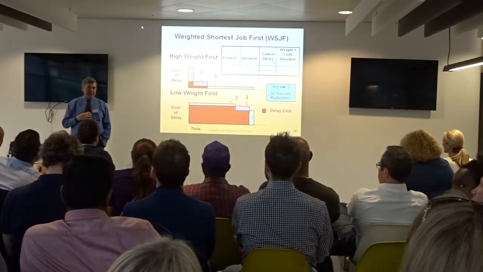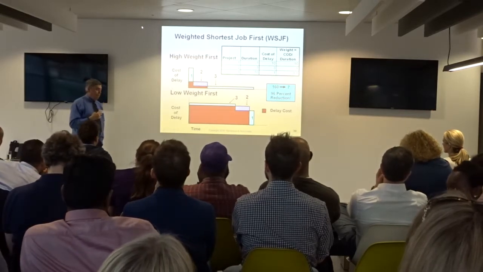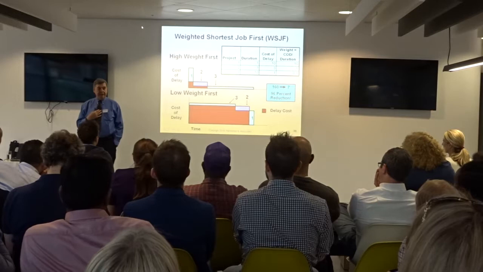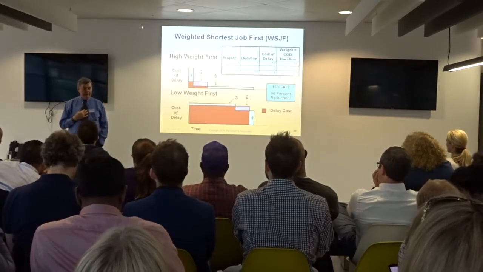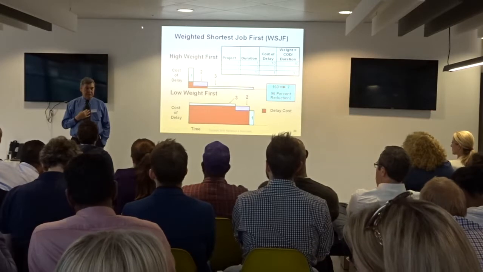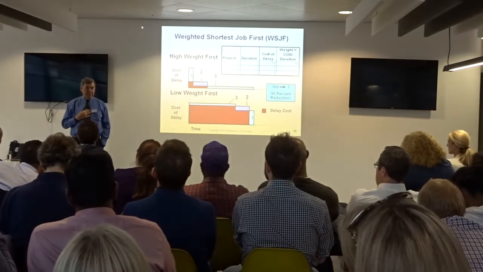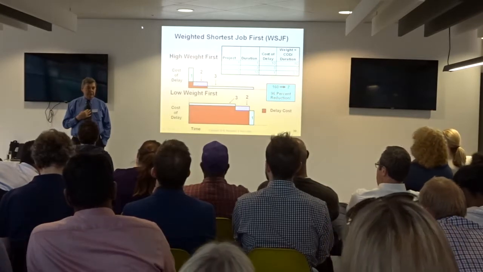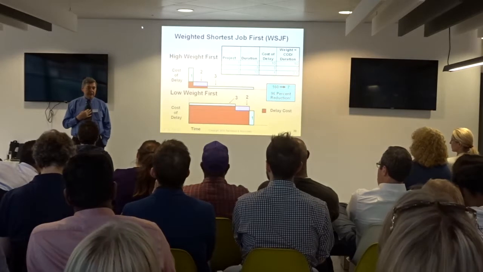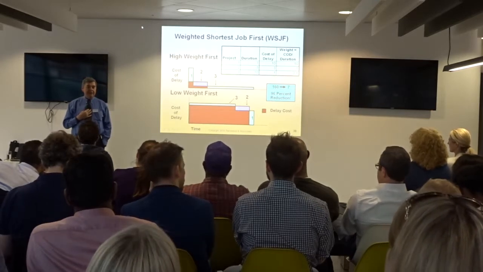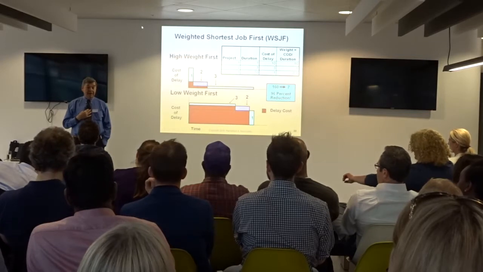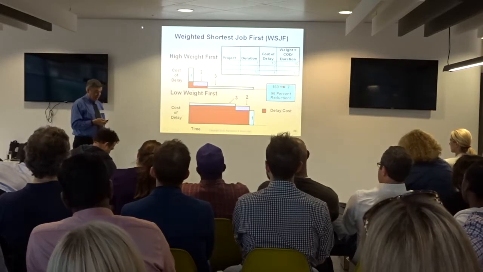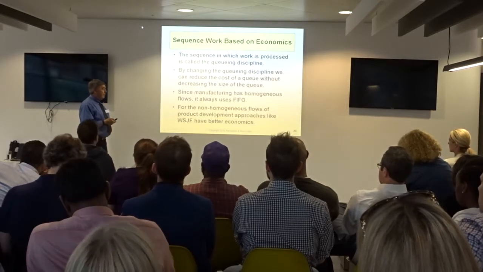I don't really have a slide for doing that tonight, but I'll say I'm a huge supporter of SAFe because it's the only methodology that's paying any attention to cost of delay. I would never suggest people not use SAFe because of the way SAFe is doing weighted shortest job first, but I truly believe that 5 years from now, you're going to see that the way weighted shortest job first is done in SAFe is going to change to becoming a lot less Fibonacci numbers and a lot more economic numbers. And that is, I think, the direction it's going to be going. And I'm certainly going to be working with them to try and move it in that direction.